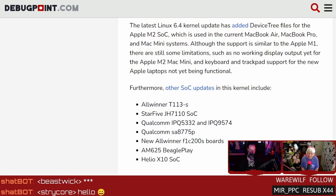You know, this still is experimental, but the fact that it's now in the kernel is very, very cool. And they've really cleaned up a lot of the work on Apple M1 as well. And there's also Wi-Fi support now for Apple M1 Pro and Max devices, which is really awesome to have in the kernel.